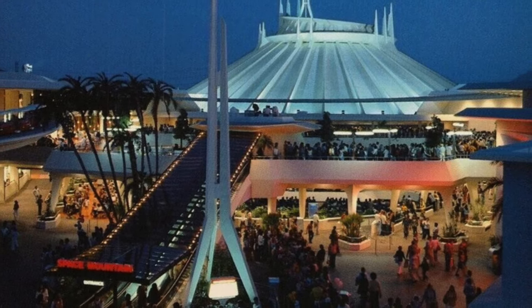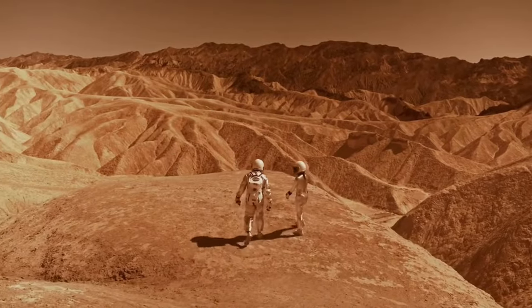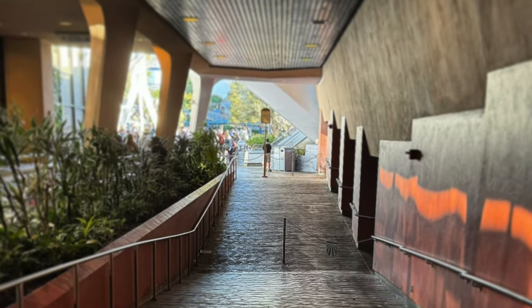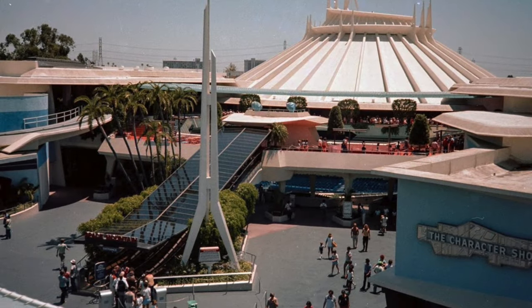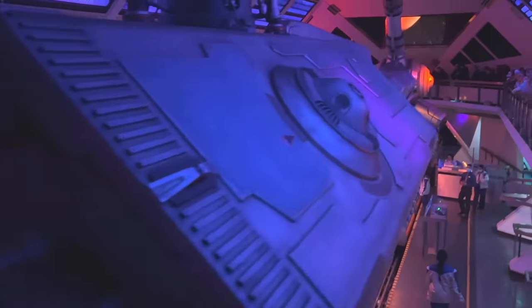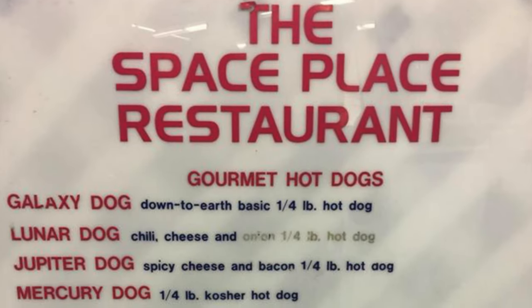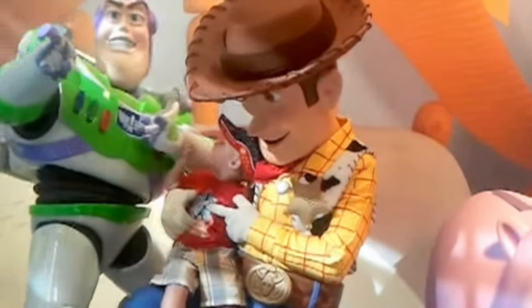When Disneyland's Space Mountain opened in 1977, it was part of an entirely new complex. Beyond the roller coaster, the Space Mountain Complex hosted live outdoor entertainment at the Space Stage, arcade games at the Starrcade, and quick-service food at Space Place. Hungry astronauts walked down a path between Mission to Mars and the Space Stage to access Space Place — the most hidden restaurant in Disneyland. This restaurant only opened during peak seasons such as summer and holidays, and also served cast members at a hidden backstage window. Space Place served pizza, hot dogs, burgers, salads, and ice cream, and closed down permanently by 1998 to make space for the Toy Story Fun House.